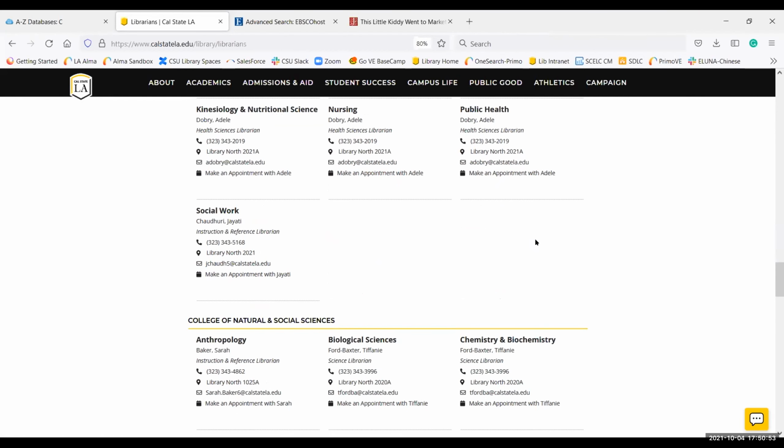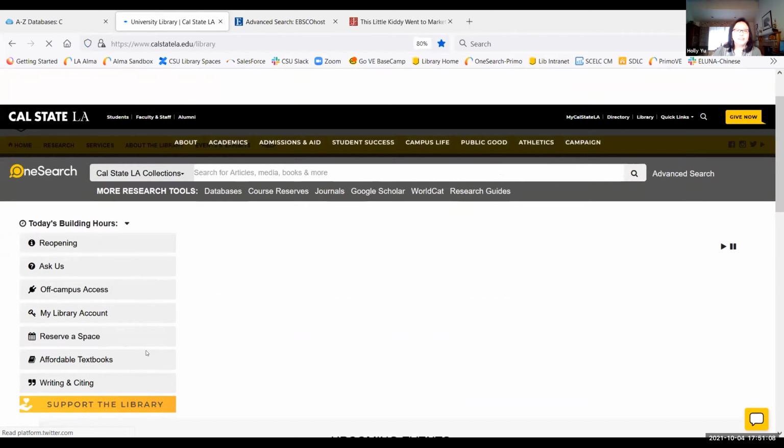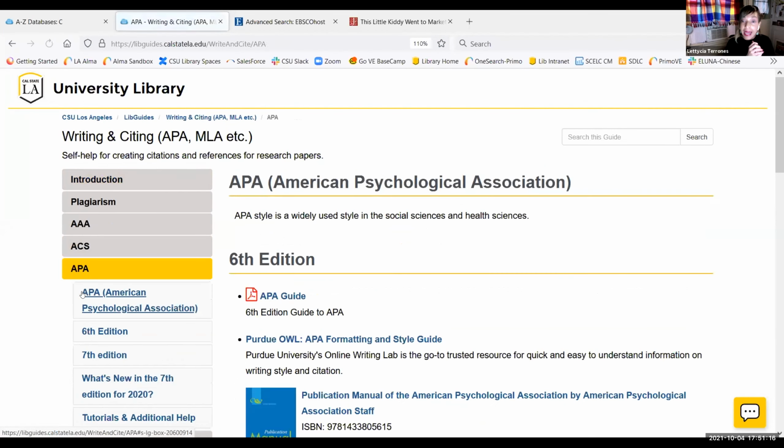Okay, thank you. I also put in the chat, Jacqueline, the APA format handout that our librarians created. So Holly, right now, she showed the Write and Cite website. Let me show where it is again. She's going to show it again. From right there, you would click APA. And there's a really cool handout.